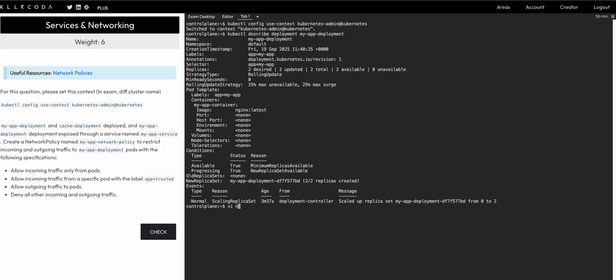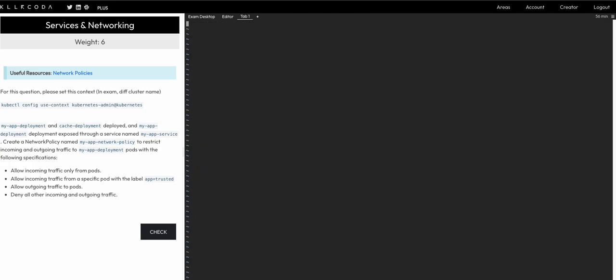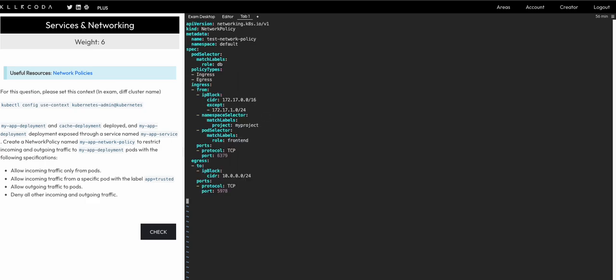So let's create a manifest. Name is my app network policy.